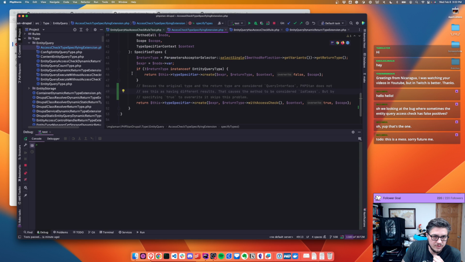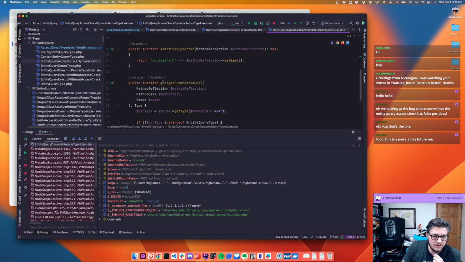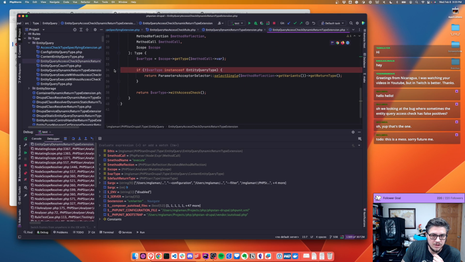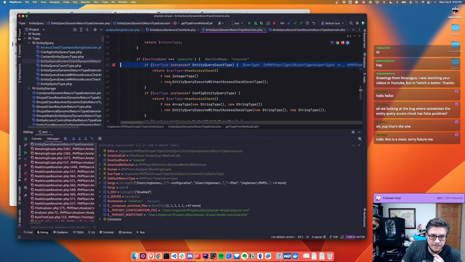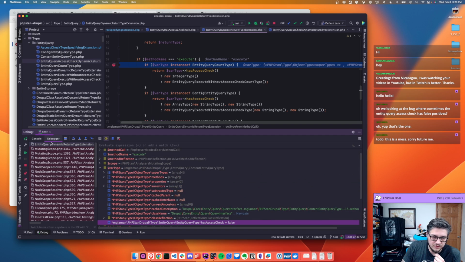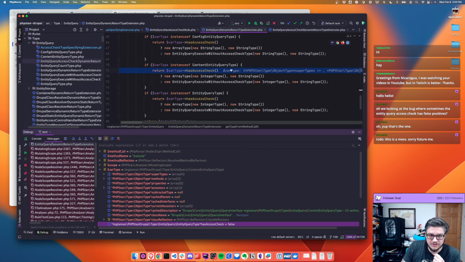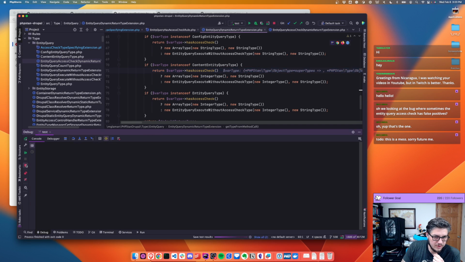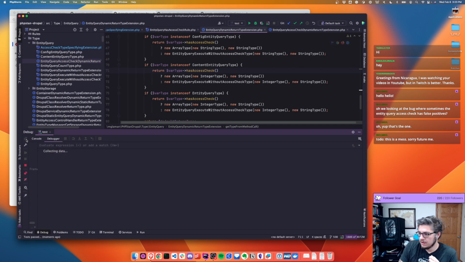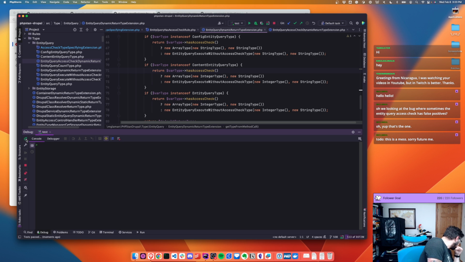So we have this here. So we have the access type, then we have accessCheck dynamic return type. Here. Now where I'm at. So execute var type, content entity query, accessCheck is false. So it came back with false, and that's why it's going to say that it's without. So stop. We're going to rerun it again. I set some more breakpoints to try to track down when this gets lost.